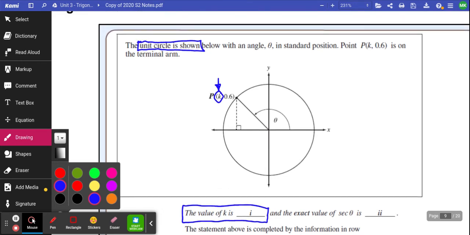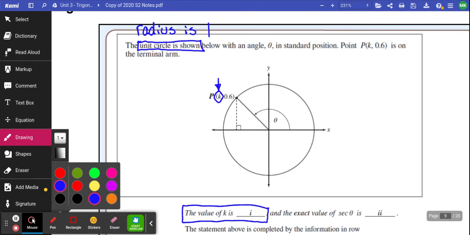Instead, you're going to use knowledge about your unit circle to solve this question. What do we know about unit circles? The radius is always 1. Always. And that's the key to all of this. When I see you guys do these questions on tests or practice booklets, people always pull out their unit circle and start trying to figure out where it is, because it says the unit circle. It's not. That point is a random spot on the circle. The key is that you know the radius is 1.